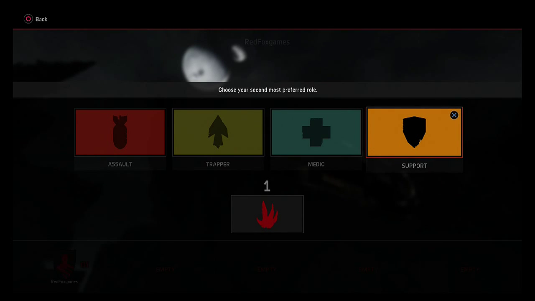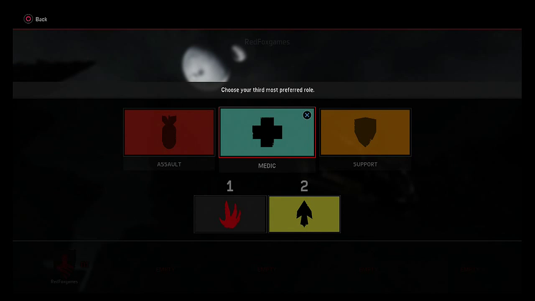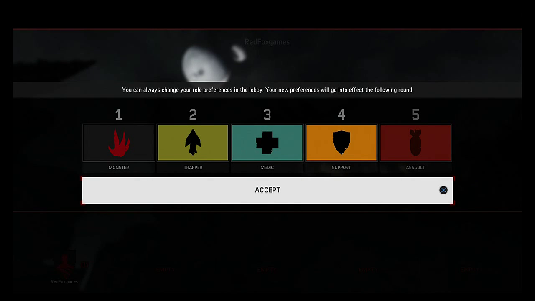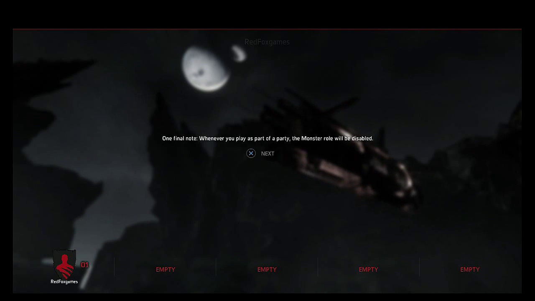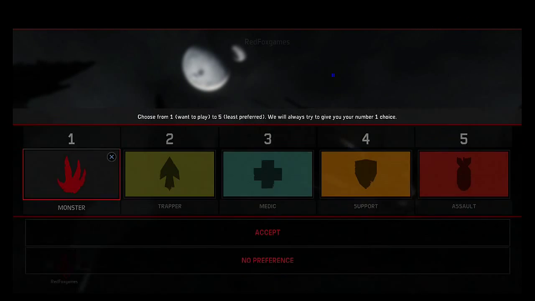So we're going to pick that. Have I picked that? Okay, well, we can pick anything we want. That'll do. Hopefully we're going to play as the monster. Or does it just throw you in whenever? One final note, whenever you play as part of a party, the monster role will be disabled. Okay, well, I'm not playing the party. Find game, hunt, choose role, monster.